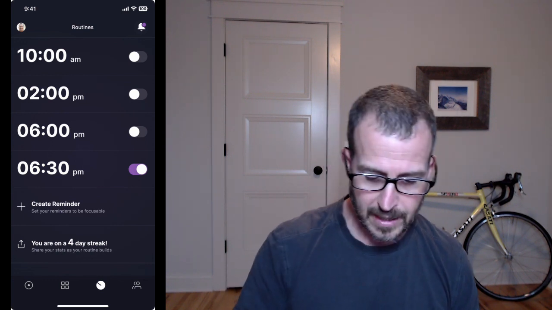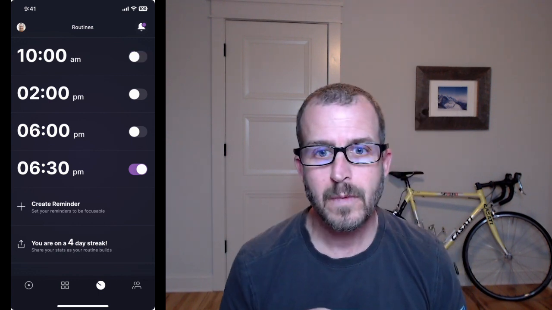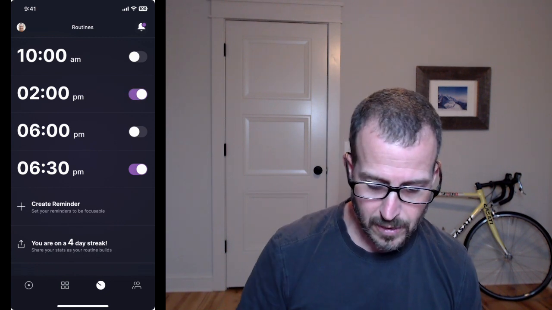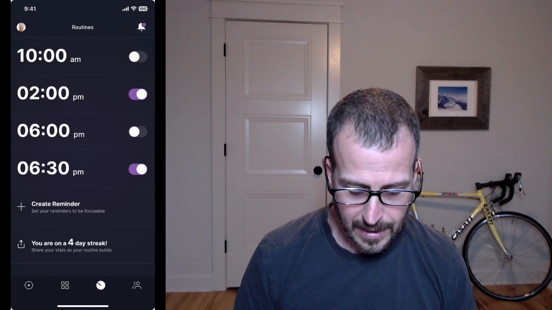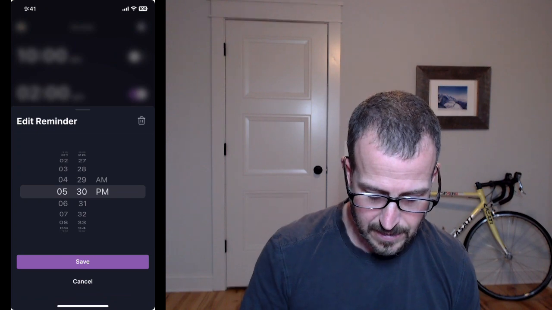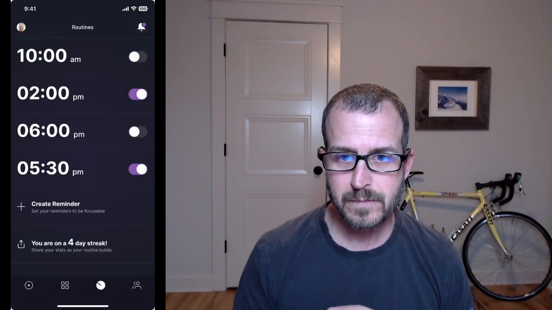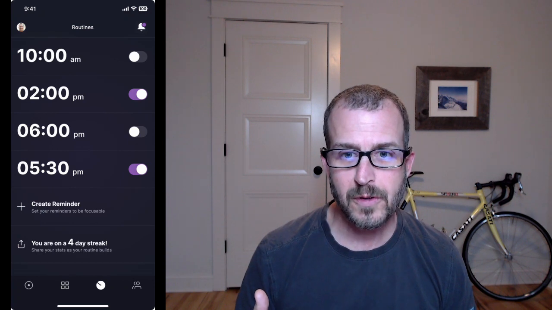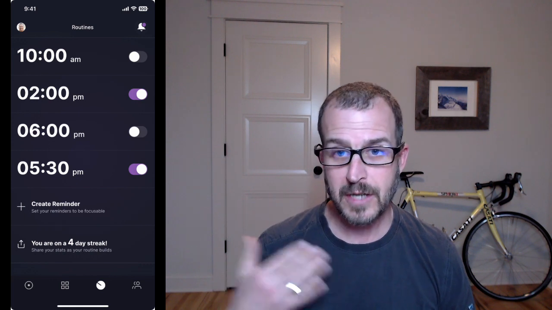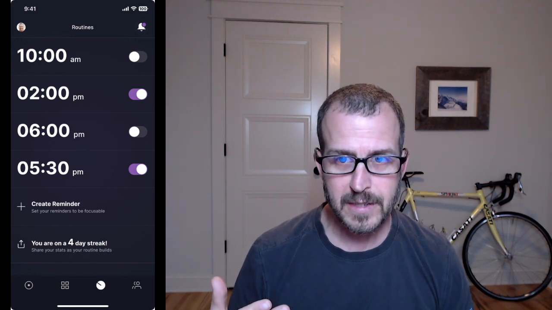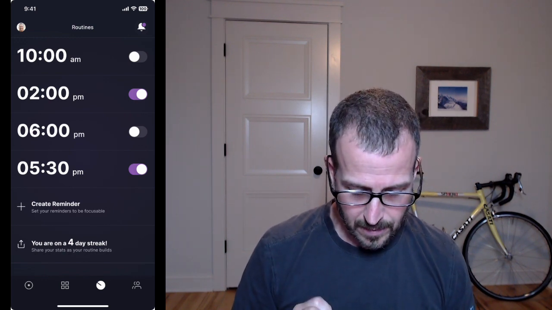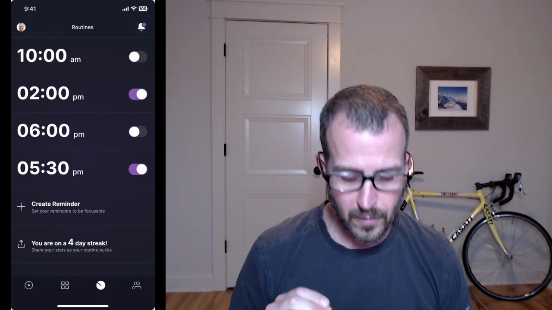You can set different alarms for the day just by enabling or disabling that alarm to whatever fits your schedule from one day to the next. I tend to have the 2 o'clock one turned on, and then the other ones I use from day to day. You can adjust them at any time. So if I wanted to do one at 5:30 instead of 6, I can just open it up and save it. And this way, start giving yourself reminders through the day that it's time to stop, do a breathing exercise, maybe relieve your eyes, and then challenge yourself to focus on the next big single task that brings value to your life. So that's what the routines are for, and we're going to get more and more detailed and experiment more and more with reminders as we go.